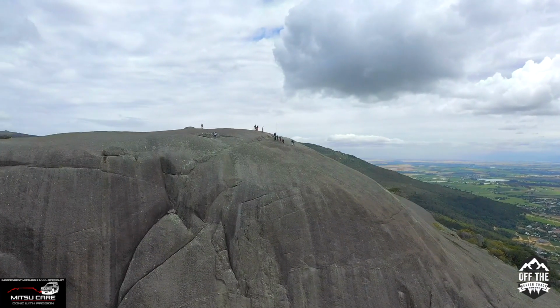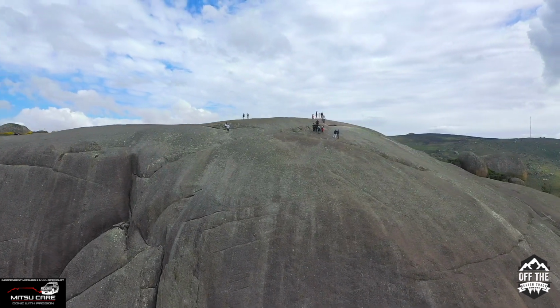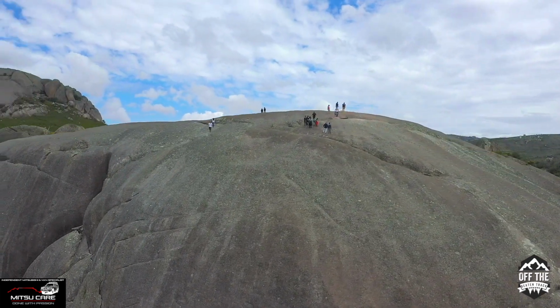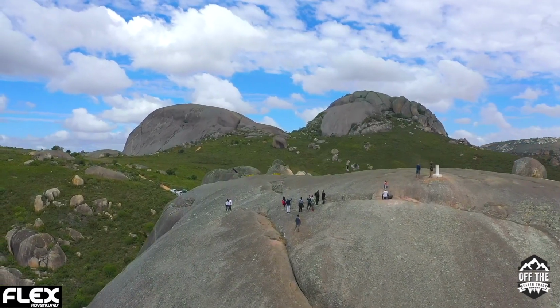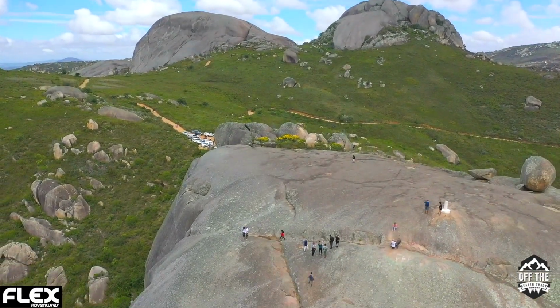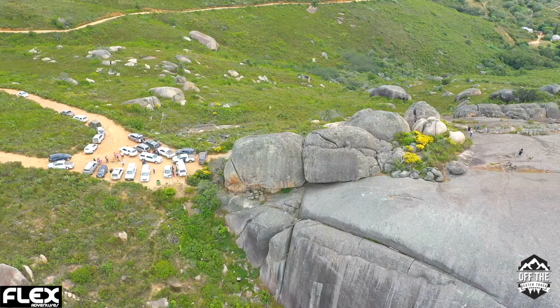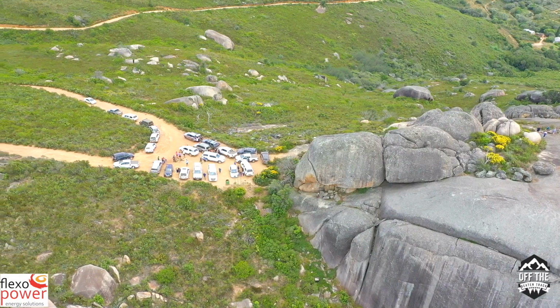Paarl Rock is a group of granite rocks that is part of a larger Paarl mountain, standing out from miles away. Its smooth, flawless appearance is where it gets its name, which is a pearl. The views from Paarl Rock are nothing but breathtaking, providing the perfect backdrop for a hike or a walk or a day out with your family. Just getting a picture up there is beautiful.